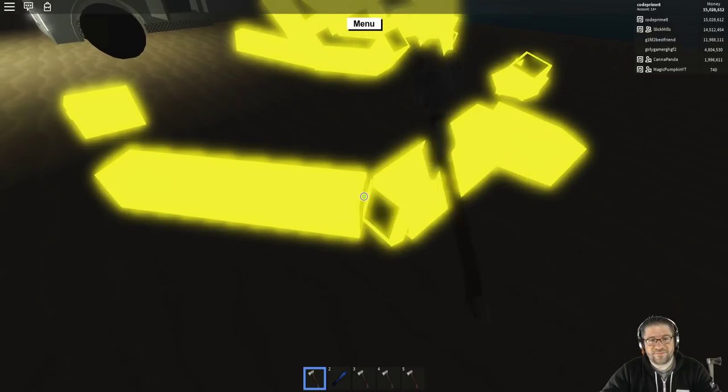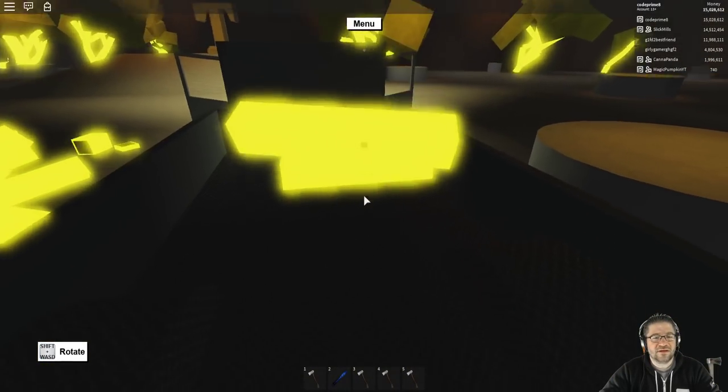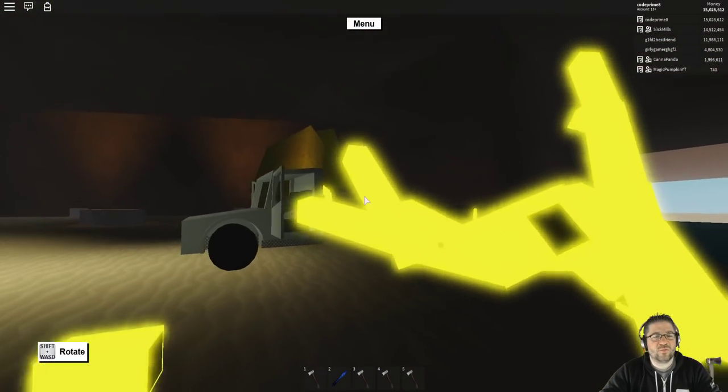Come on, choppy chop. There we go. There's a lot of yellow wood. And this is off of one tree, by the way.